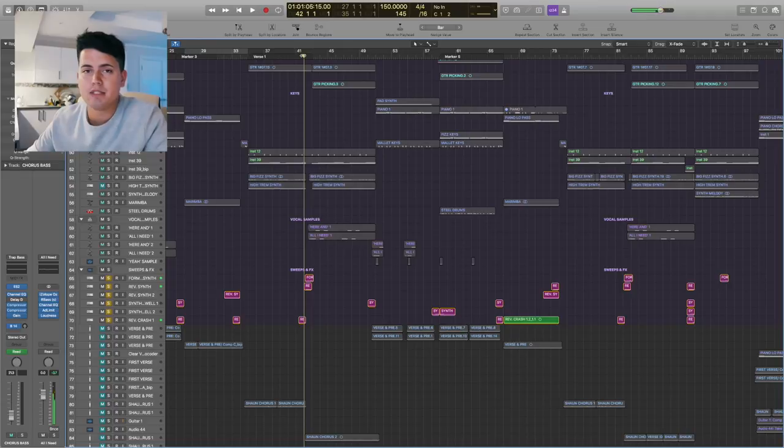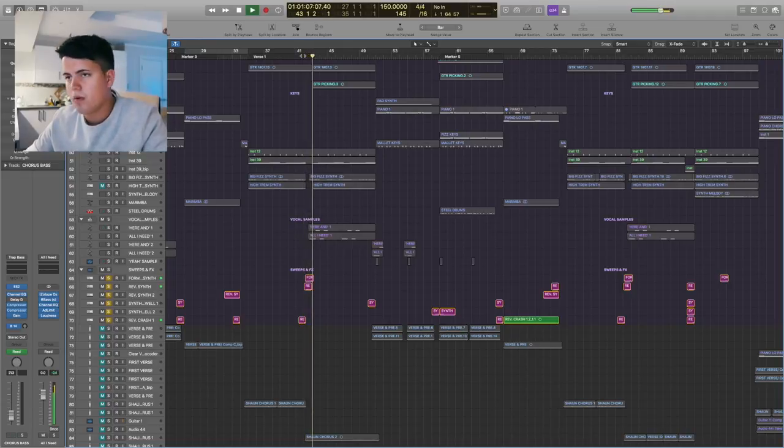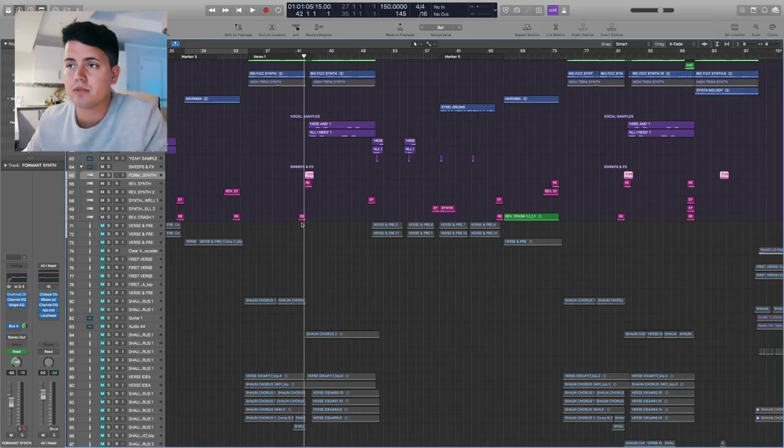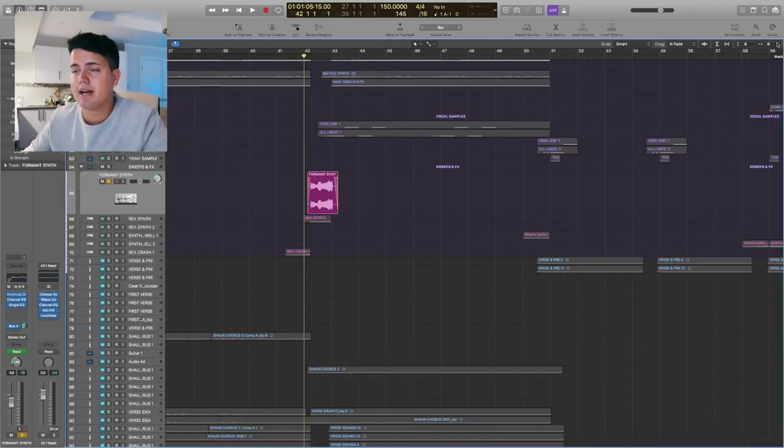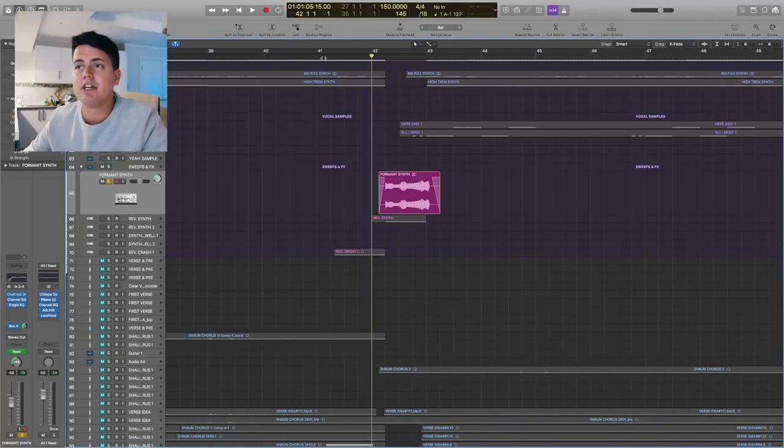This formant synth is one of my favourite parts of this song. It was the vocal melody first. I remember thinking, so do-do-do-do-do-do. In Omnisphere, you can get a formant synth, and it sounds like a person making a vowel sound, like, ow, wow, wow. So this little sample here is something I did with that, and it creates a really good transition into the next section of the chorus.